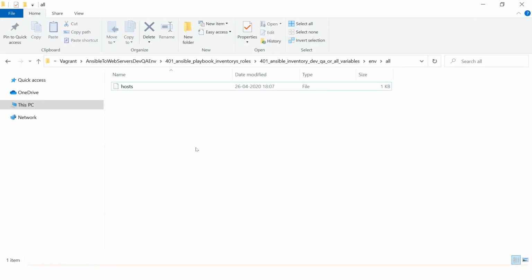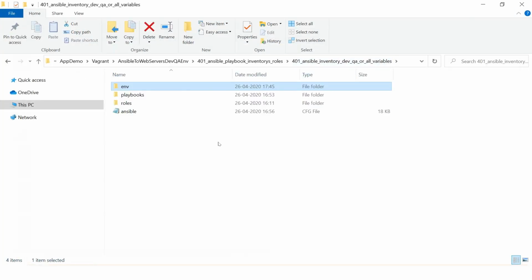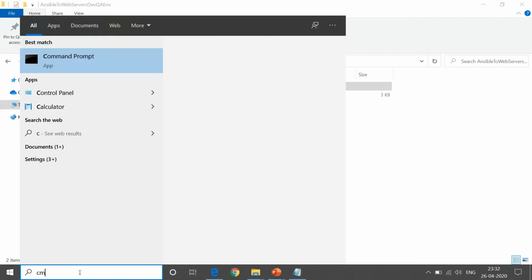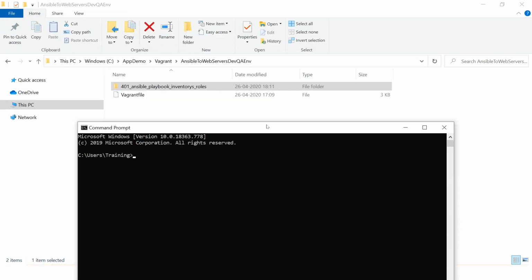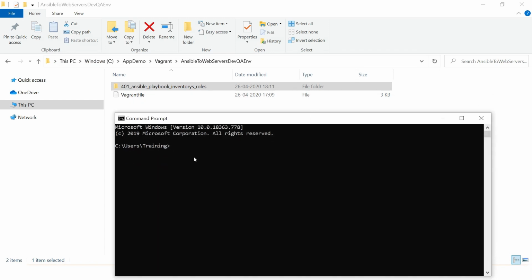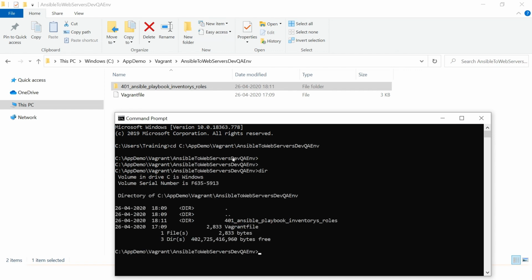So let me perform some Vagrant tasks, and then we'll talk about these, because it's time consuming. Open the command prompt. I'll upload this file; you just have to download it and place it anywhere, and make sure you install Vagrant and VirtualBox. Then cd into this folder, and you'll see we have the 404 Ansible playbook and the Vagrantfile. The first command is vagrant up, and it will take some time. In between, we'll go and discuss.